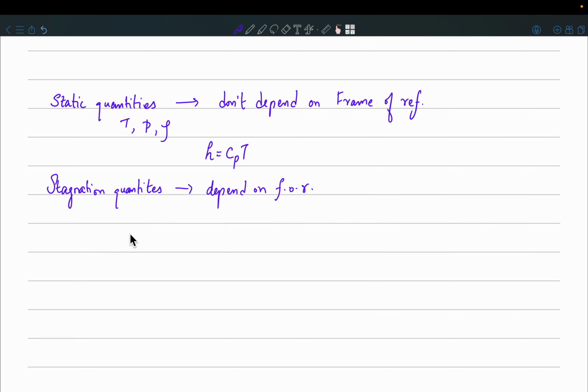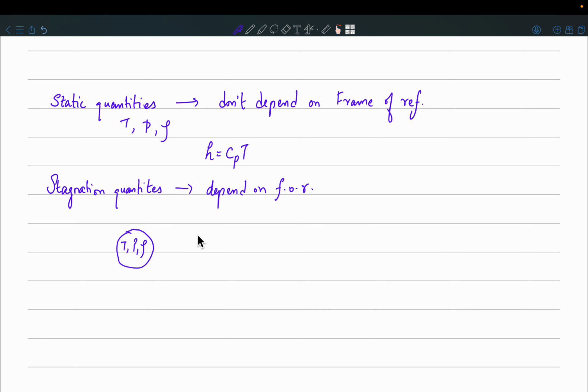For a reference. So basically what we do is, let us take a fluid which has some quantities: temperature, pressure, density. And like we said, it does not depend on the frame of reference, so we don't care about what is the speed and so on. But now if I have to analyze the amount of energy in this flow, then it's not just these static quantities which define the energy of the flow, even the velocity defines this energy, right? So the frame of reference through which I calculate these stagnation quantities will actually define the stagnation values.